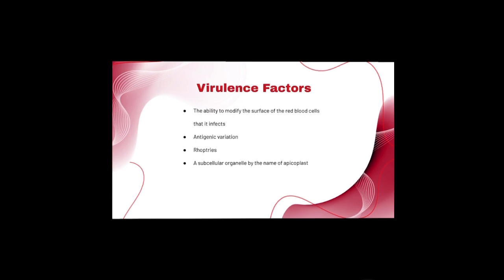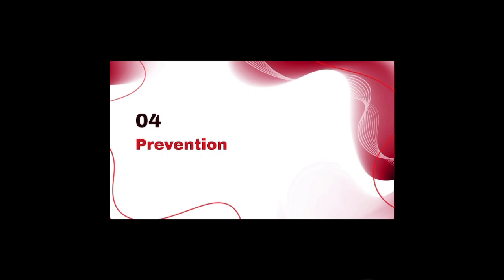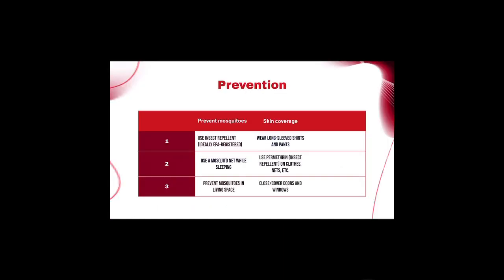Okay, now that we've covered the severity of malaria, we obviously would want to prevent it. So let's briefly go over how to prevent even getting malaria in the first place. There are two basic categories of prevention. The first category is just to avoid mosquitoes, which are malaria's biggest transmitter. To avoid these infectious mosquitoes, one can use an EPA-approved insect repellent, use a mosquito net while sleeping, and just overall keep mosquitoes out of the living space. The other category is to limit skin openings. One can wear long sleeves and long pants, use permethrin, which is a type of insect repellent, on clothes, nets, items, etc., as well as just close the windows and prevent any chances to let the mosquitoes get to your skin.